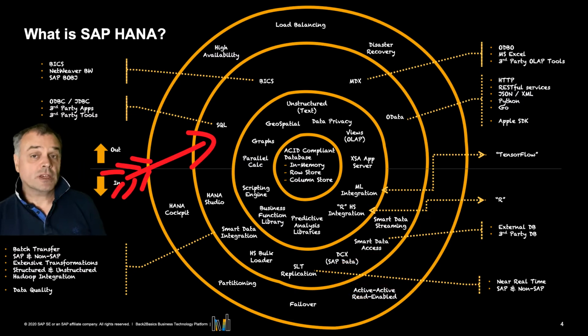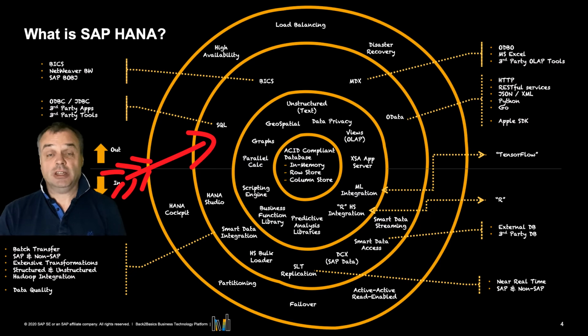Now, once the data is in the system, what we want to do is read it. Again, SAP HANA is made of tables, therefore SQL will be the language to read those tables. SQL is the Structured Query Language. It's pretty common. It's a standard that basically any database can use. That means that any front end can utilize SAP HANA as a database. It also means that any third-party tool or application can use it, and the connection is done via ODBC or JDBC.